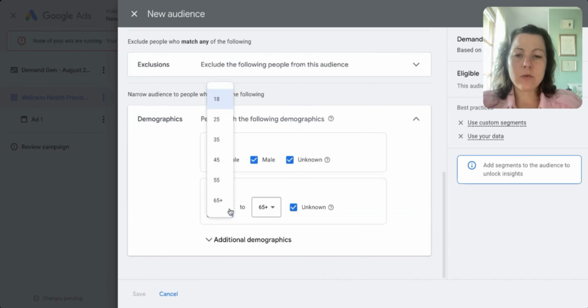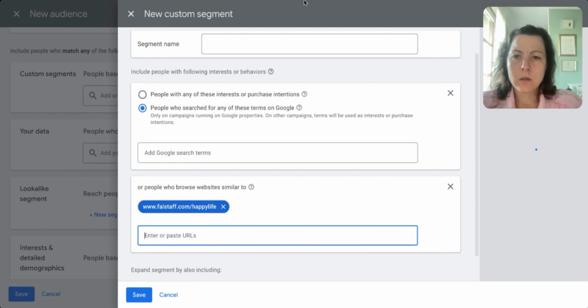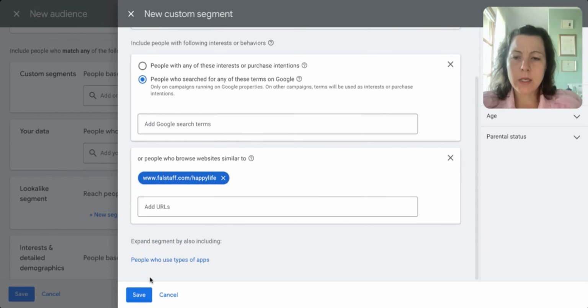So I would say, I don't want to use real businesses right now, but you're going to get the gist. So, oh wait, let me see if I can choose some health magazines. So for example, this is a magazine that's related to health and wellness. I'm going to put this here and I'm going to say save. And then same as before with the search terms, I want to make sure I have at least like 20 to 30. Again, if you don't necessarily get to that number, sometimes that can be okay too, right?